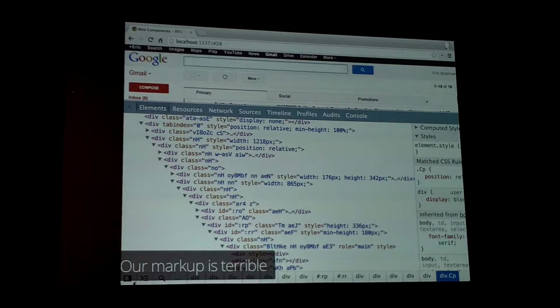So this is Gmail, right? This is what the source to Gmail looks like. I have no idea what any of this means. This would drive me to be an alcoholic if I had to read this every day. Now I know the Gmail team. I know this was built in this way for a particular reason, but I miss the expressiveness of the web. I miss being able to read through source and not just see div soup.